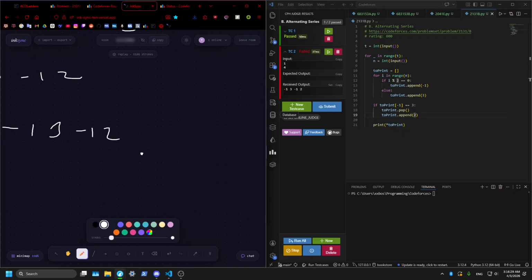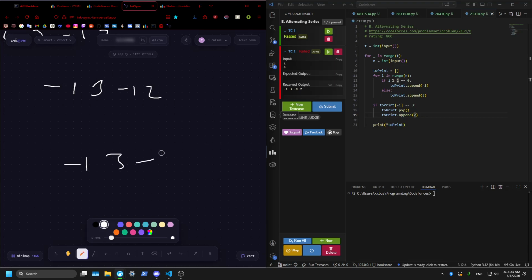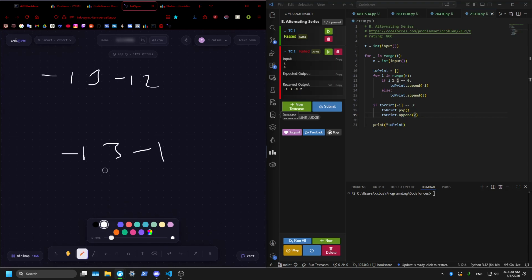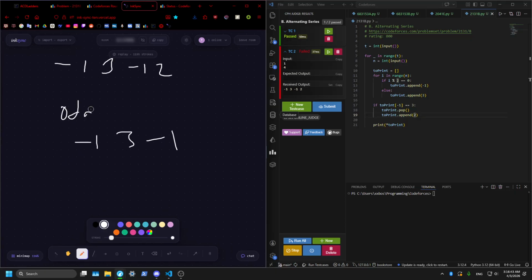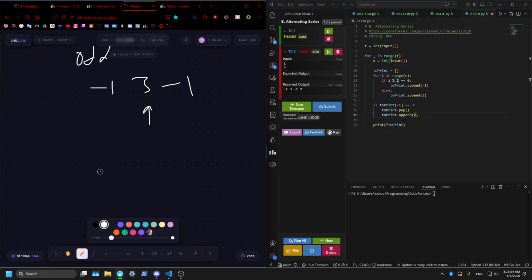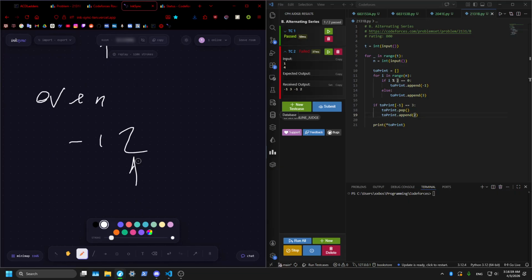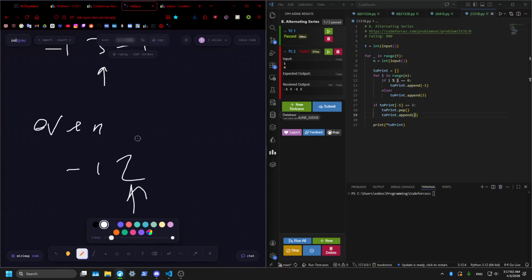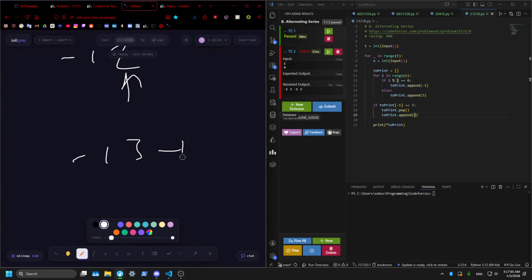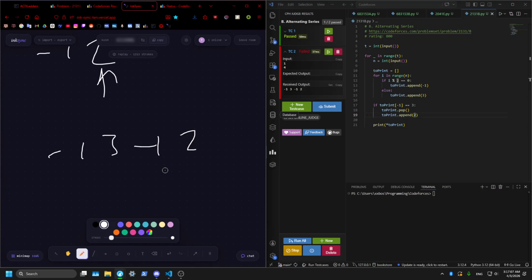Okay, so basically I think what's going on is we look at this case, right? This, in this case specifically, is odd. We alternate, and it must be at least 3, this number, because we're going to have at least 2 ones, right? Now, if we have an even case, it's going to end on a positive number, and we can have a 2 instead. So if we had 4, it'd be -1, 3, -1, 2, right?